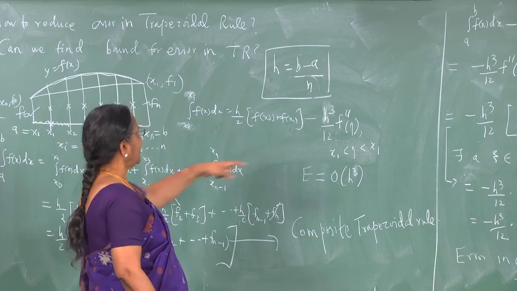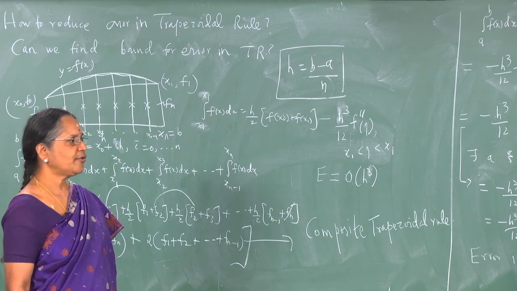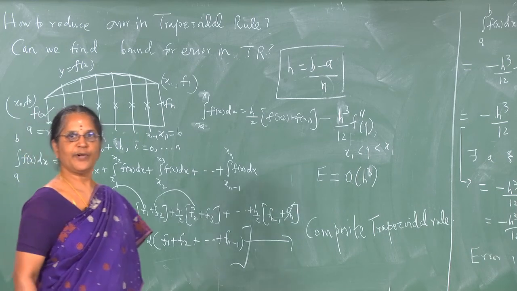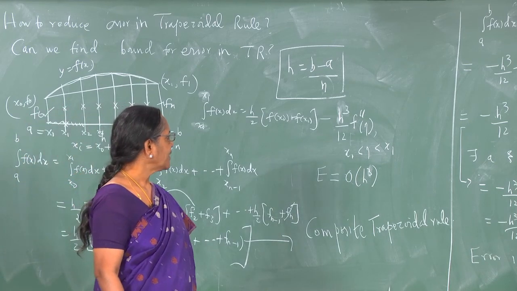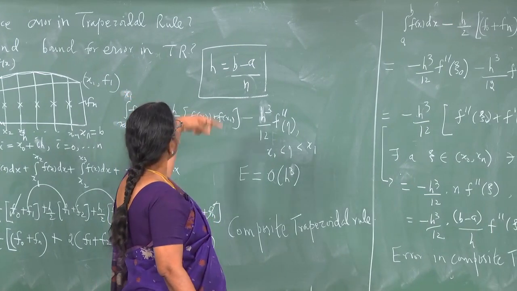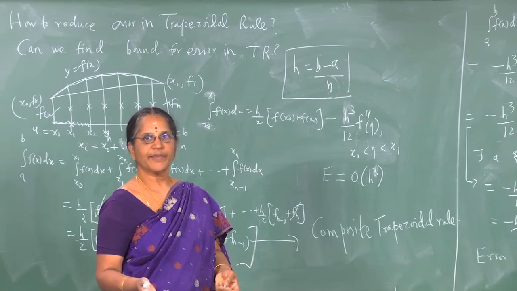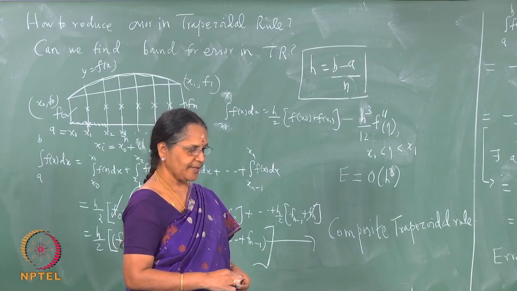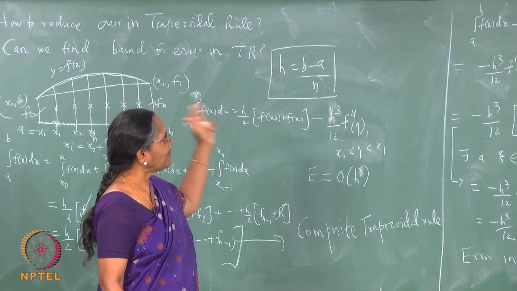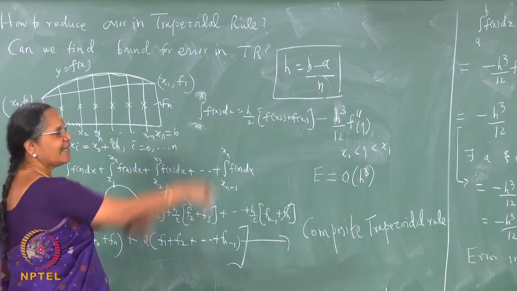So, that completes our discussion on the trapezoidal rule, the composite trapezoidal rule, the order of accuracy of both the trapezoidal rule and the composite trapezoidal rule, and how we can get the number of subintervals into which an interval should be divided depending upon the desired degree of accuracy. So, one thing that remains to be done at this stage is what happens to the Simpson's rule if we perform some similar discussion.